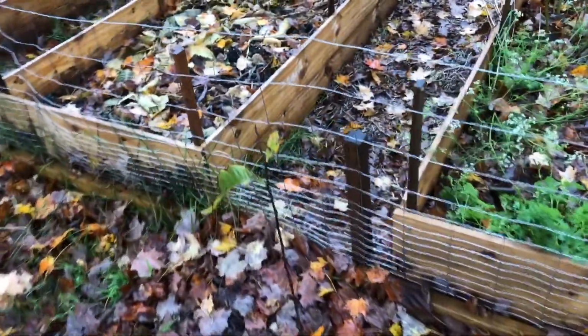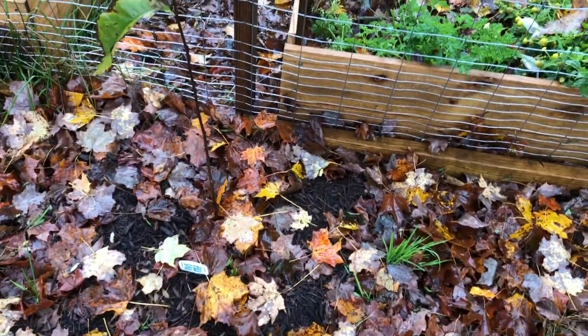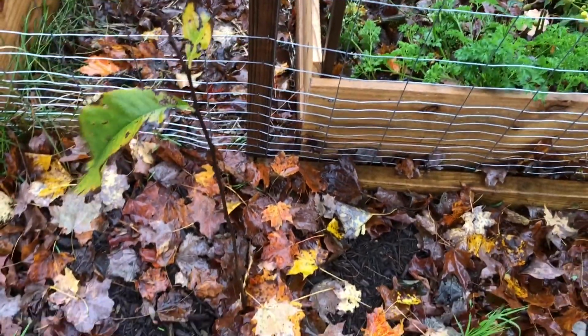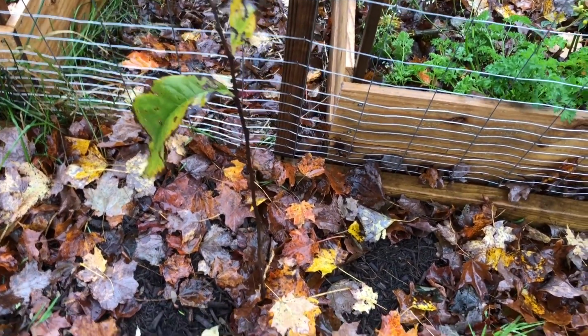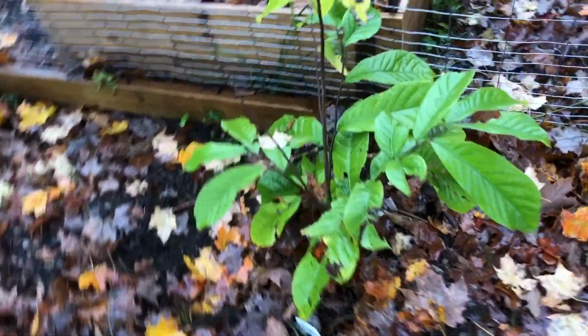So, let's get an update on my Shenandoah Potomac pawpaw. So I was expecting it to leaf out more, but I think the weather caught up to us. I did plant a smaller tree than that last year with my donut peach. So I'm sure this will do fine over the winter, especially with the mulch. And my Shenandoah pawpaw is obviously doing quite well, except for where the girls.